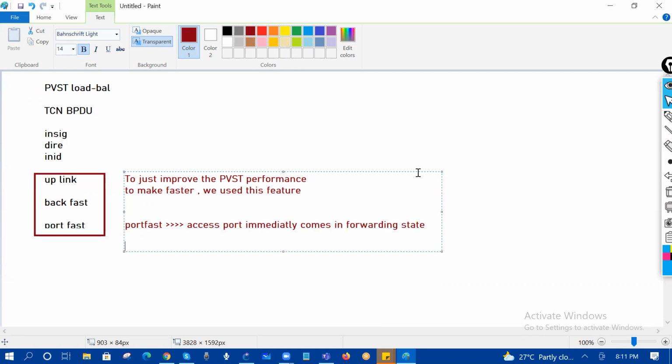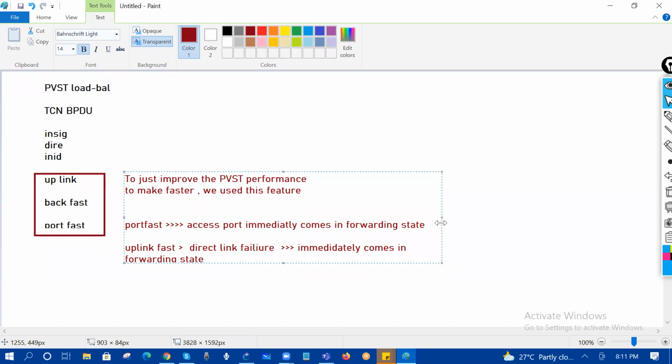If I talk about uplink fast, what happens if you apply the uplink fast feature? If you have a direct link failure, the port immediately goes to the forwarding state.